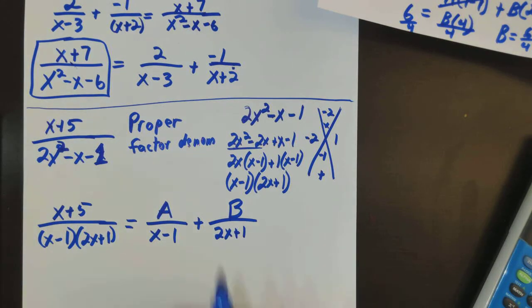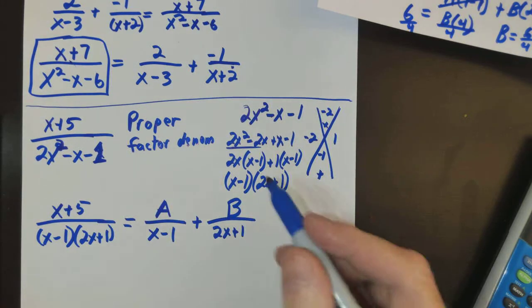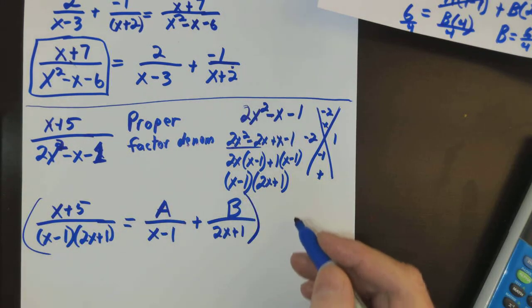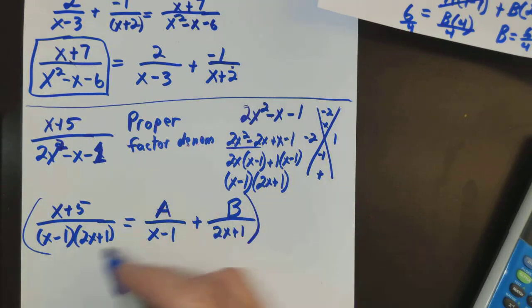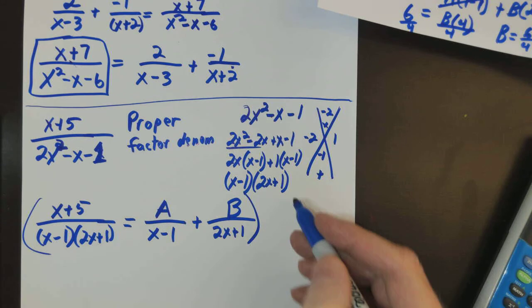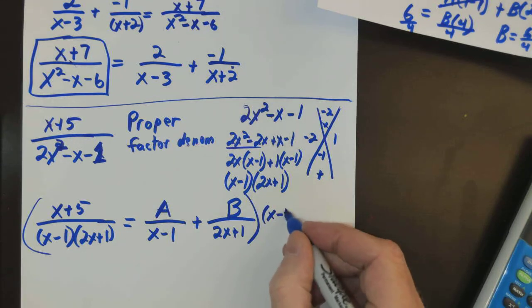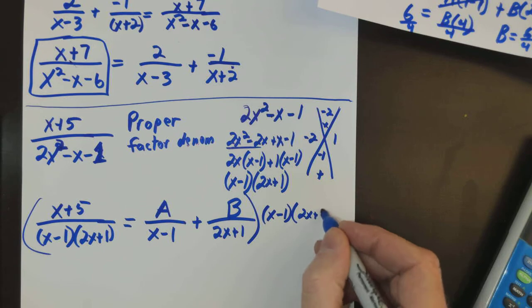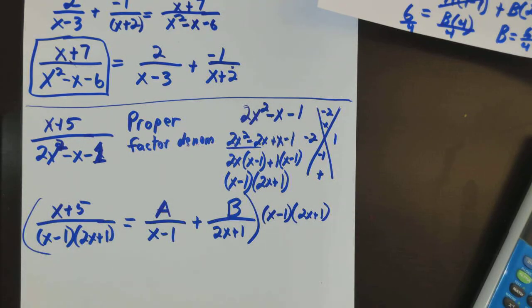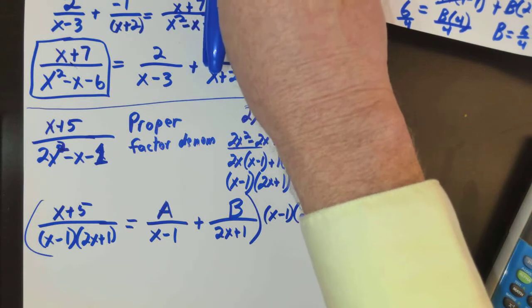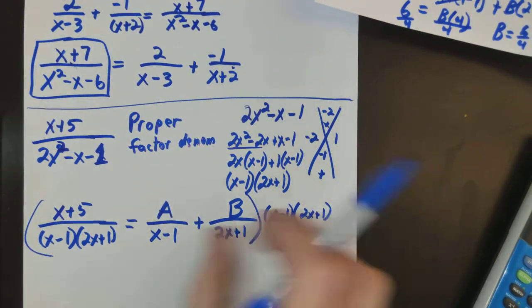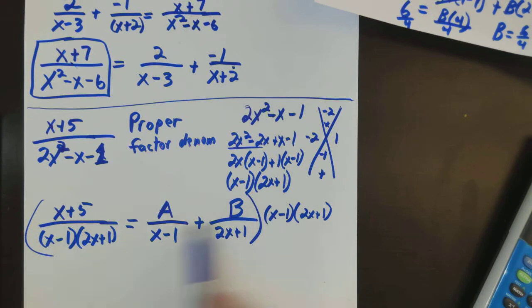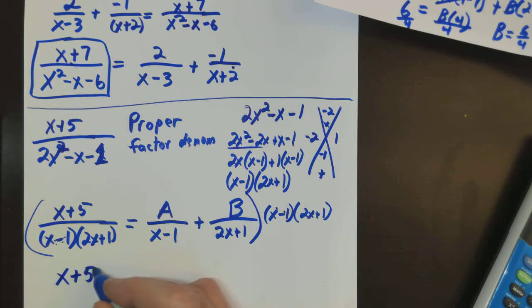Now, when I was having you guys solve these equations before, I know that we are multiplying both sides by the least common denominator, which is x minus 1 times 2x plus 1. And I would have you write that out. Just in the interest of saving a little space, if I multiply this left side of the equation by that, the x minus 1's are going to cancel. The 2x plus 1's are also going to cancel. So all that's left would be x plus 5.